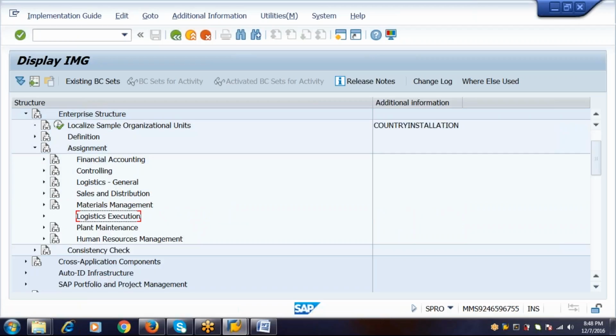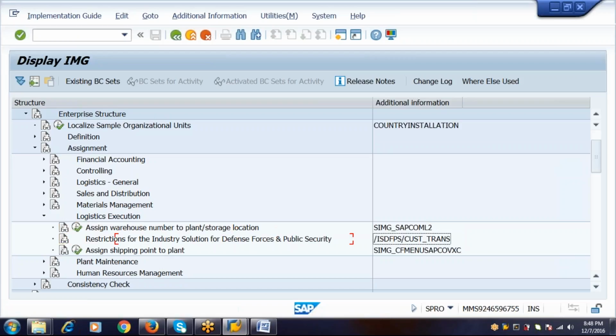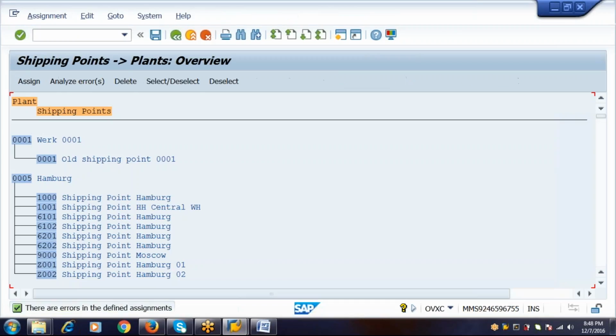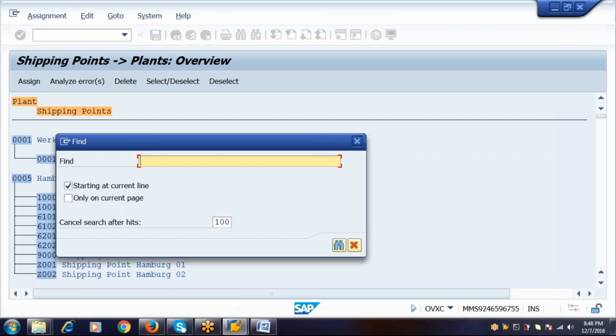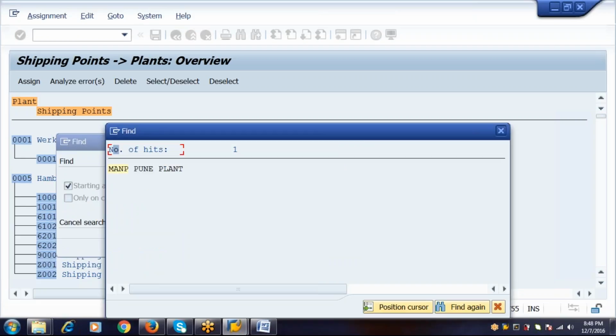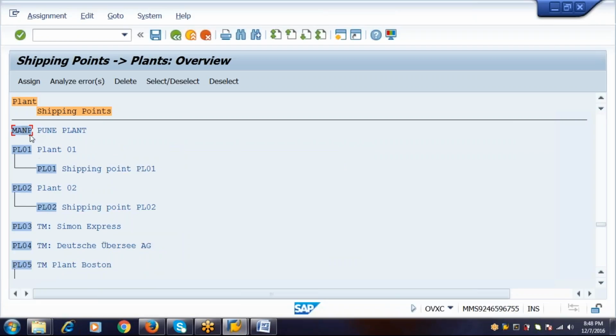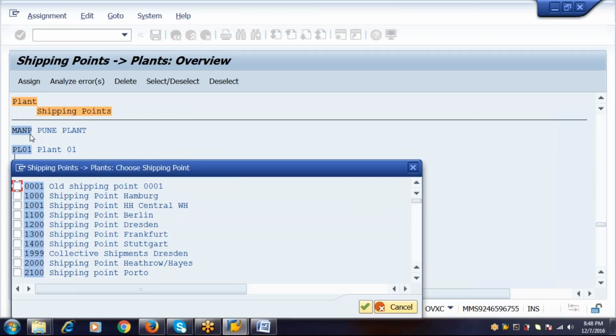And one more thing here. That is logistics execution, shipping point to plant. That means you are making the sales with the shipping point, but that material has been manufactured in the plant. See, Control F, and always we need to search this one, the plant. That means if the material was manufactured in this plant, it has to go to the shipping point.